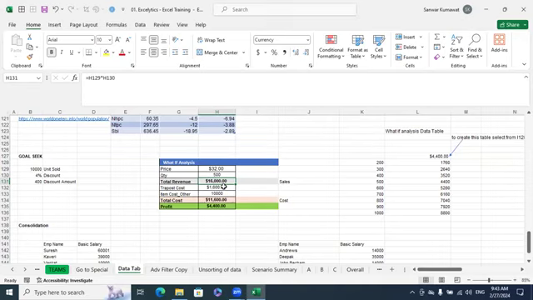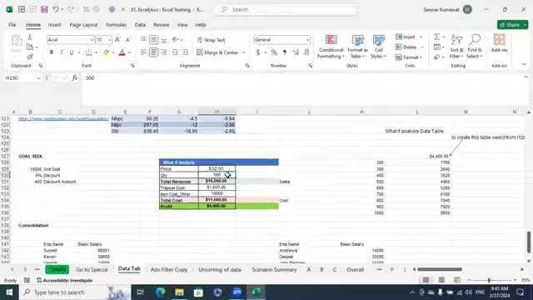Now, let me do one thing. With the scenario manager, I have to change those quantities again and again. Did you observe? I change the quantities to 200, 400, 500, and only then I get the profit.